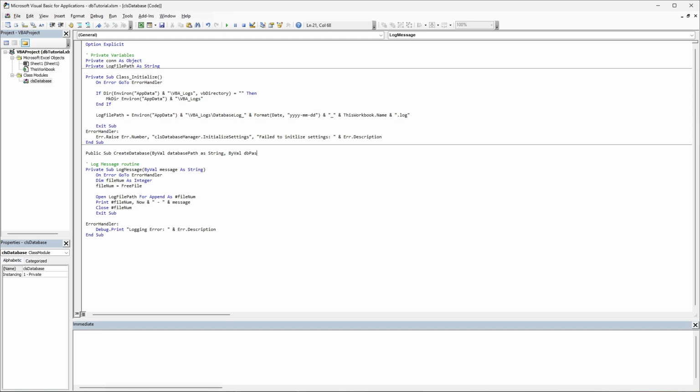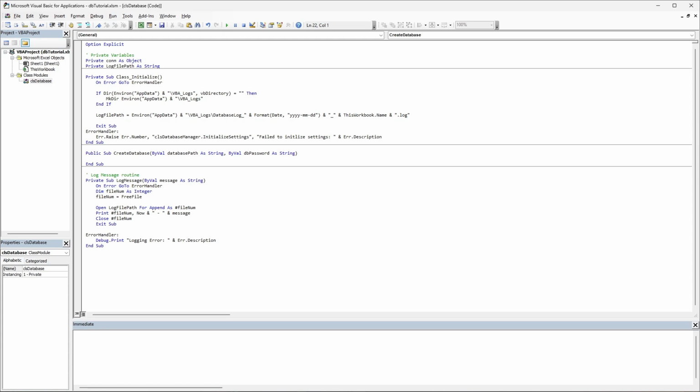So we can set a password when we create the database. You can have certain double checks and things like that when you call this method from outside, but that's entirely up to you.